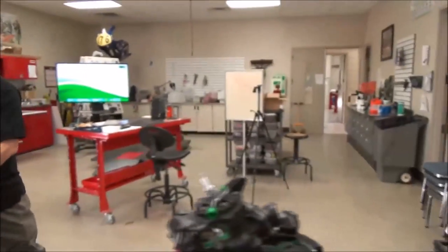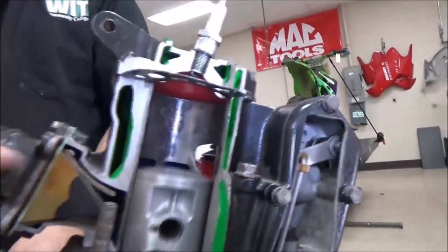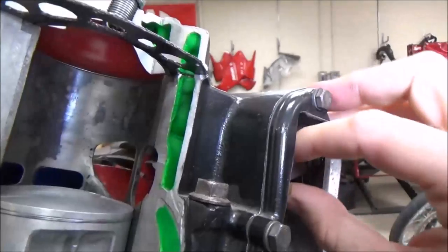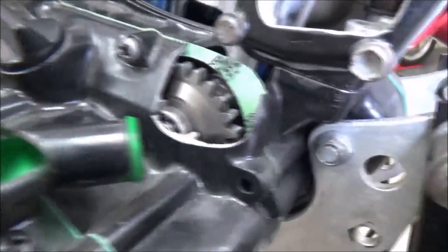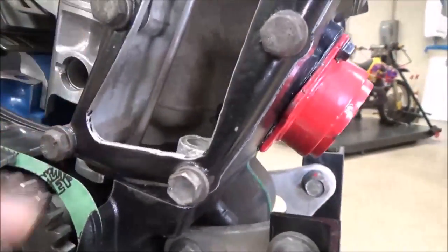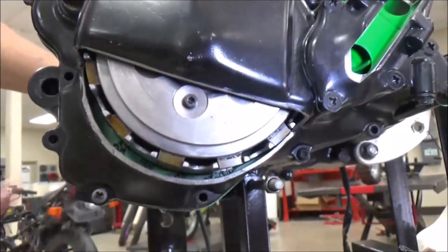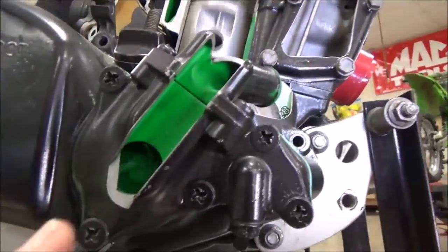Let's hop over here to our two-stroke. This is the first one we did. The water jackets are pretty cool on this. See the combustion chamber. And this one we even have the power valves — you can actually see inside here, watch it, see the power valves operating. Pretty cool. See a cutaway here of the water pump. And then you can see the centrifugal arm for the power valves off the governor and the bearing there. Come underneath here, see the clutch basket. Go ahead and rotate it again — you can see the water pump actually spinning.